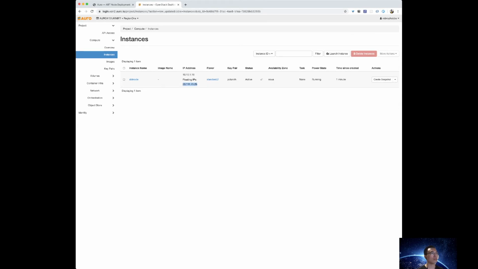Okay, now there is a public address for this instance. Let's connect to it with SSH. Before we connect using SSH, we need to know the username of the system of the instance, and because we selected the Ubuntu system, it has a default user named Ubuntu, so we can use Ubuntu to connect.